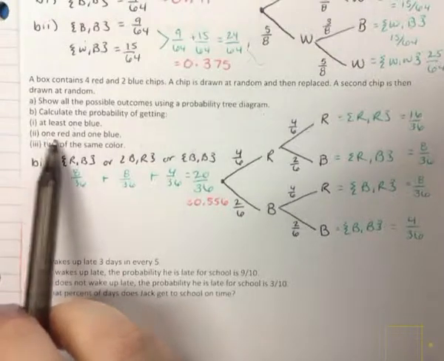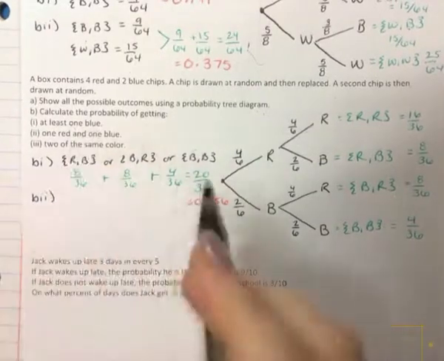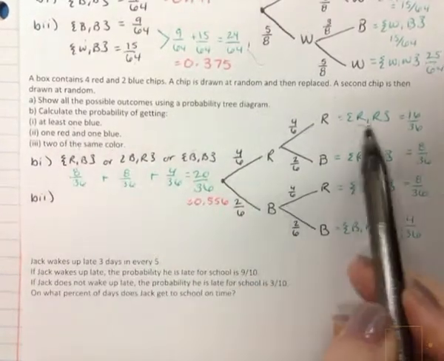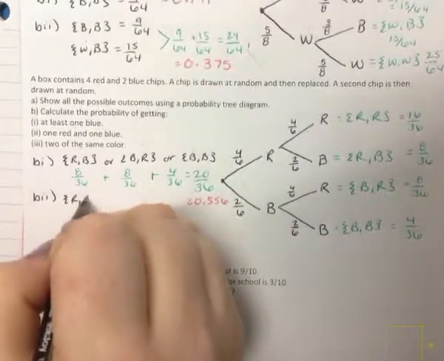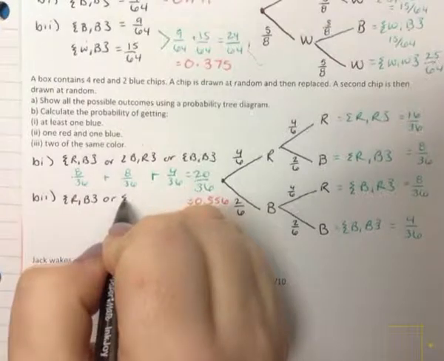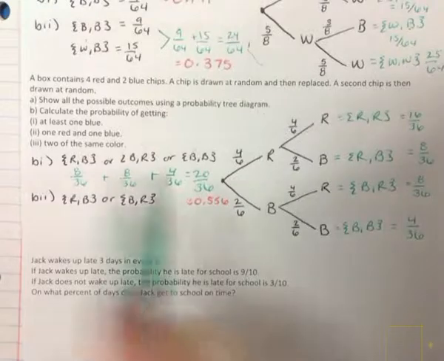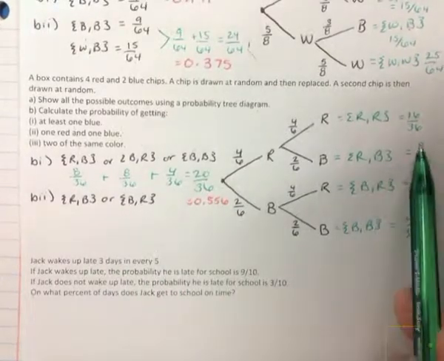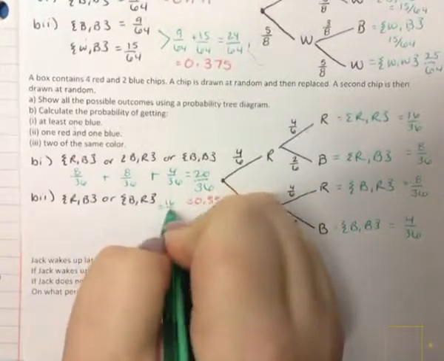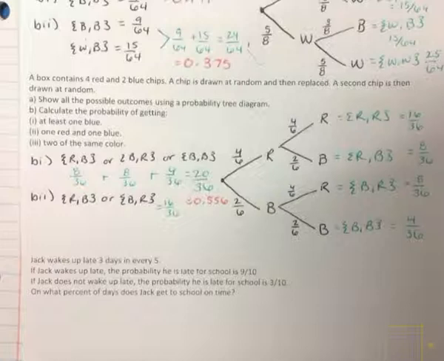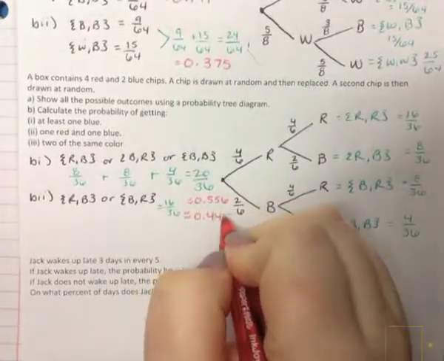For B II, I want 1 red and 1 blue. It does not tell me the order that I have to get it in. I just have to have a red and a blue inside the set. So not the first one, but this has a red and a blue, so I can have red first, then blue. Or I could have gotten blue first, then red. So we're going to add these again. So red and blue, then blue and red, that's 8 and 8, that's 16 out of 36. Put it into our calculator and rounding it to 3 significant figures would be 0.444.